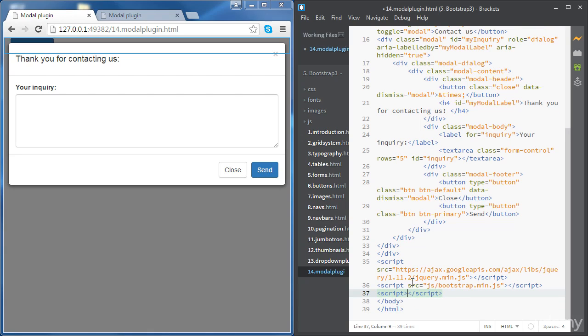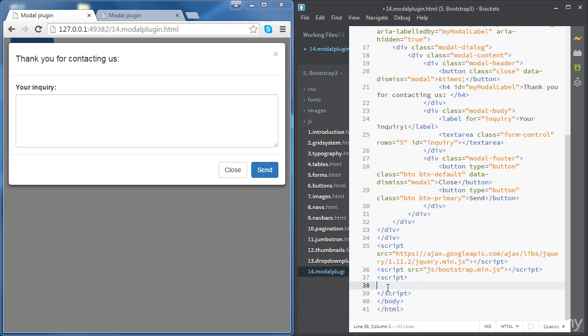So let's write some code that will send an alert message when the model is shown. We're going to access the model using its ID, my inquiry, and then we're going to use a method, on. This method takes a couple of parameters.